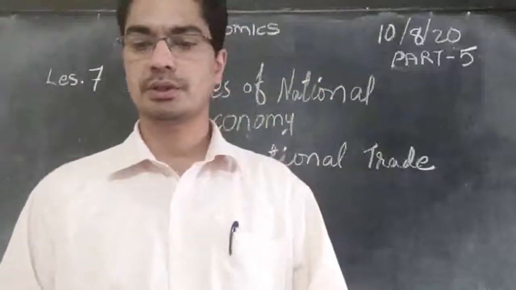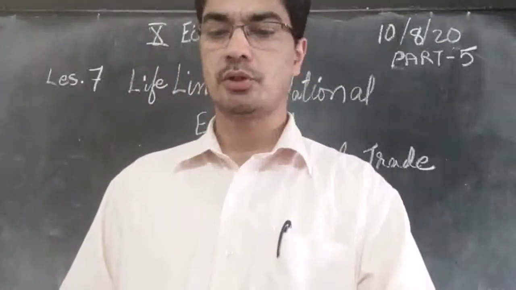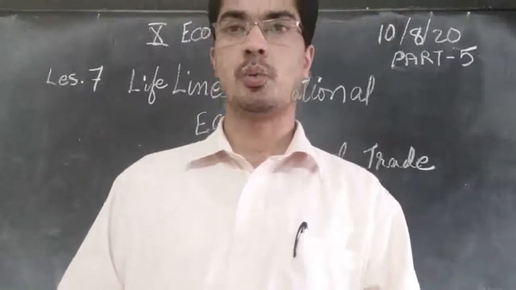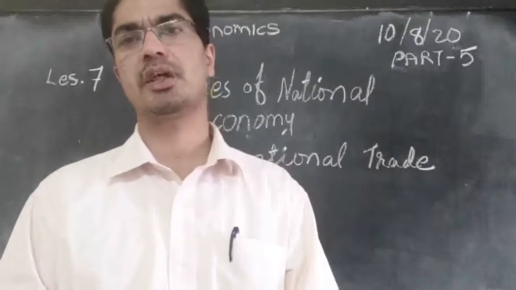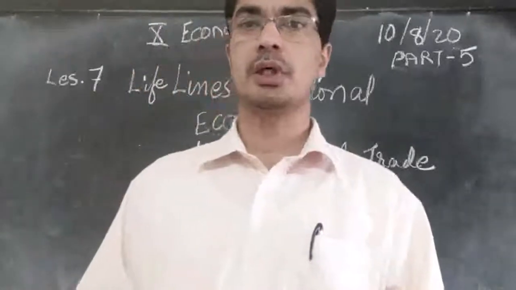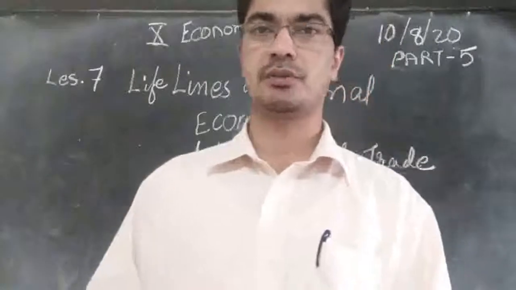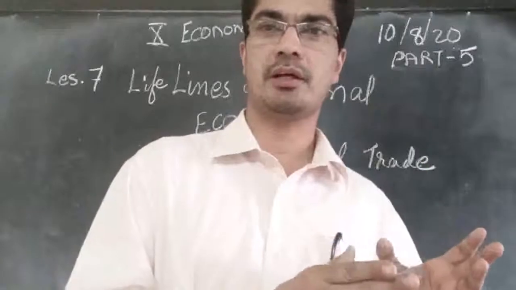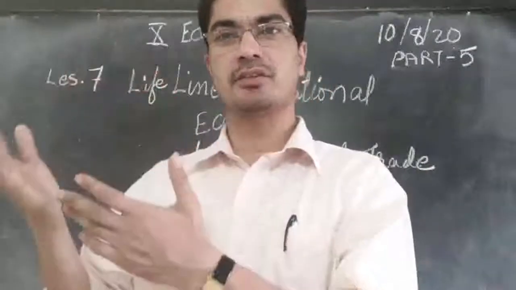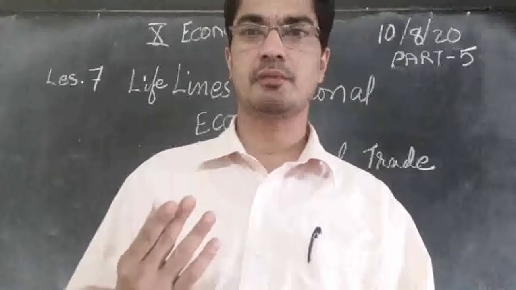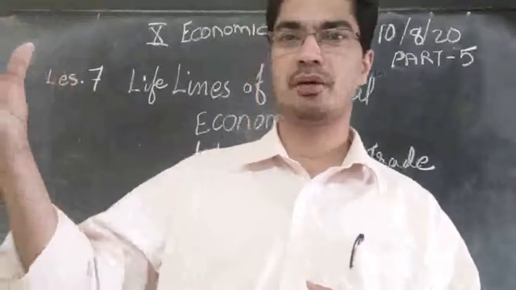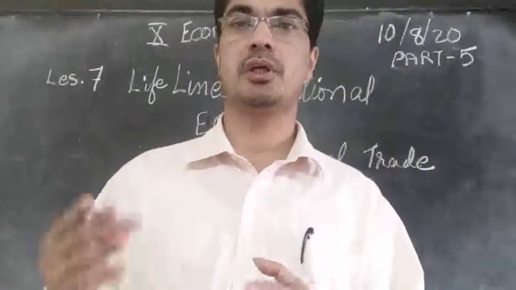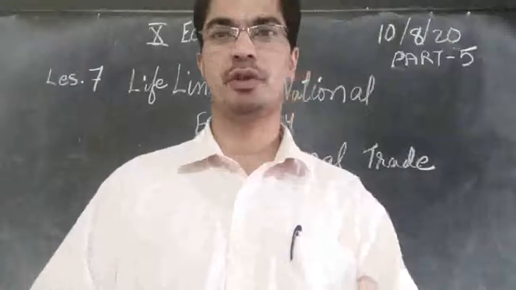Then as the resources are space bound, no country can survive without international trade. So why do we do international trade, or what is the need for international trade? Because the resources are space bound. They are not found everywhere. Certain things are found in one area, other things are found in another country. So if we want to buy something that is not in our country, we have to buy it from other countries. So we cannot just survive with what we have only.